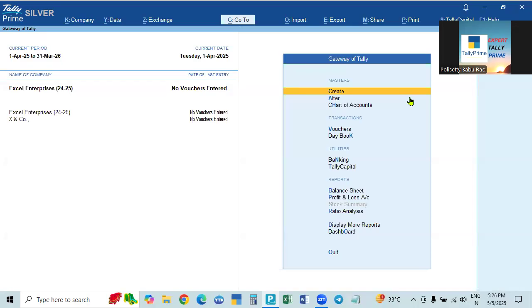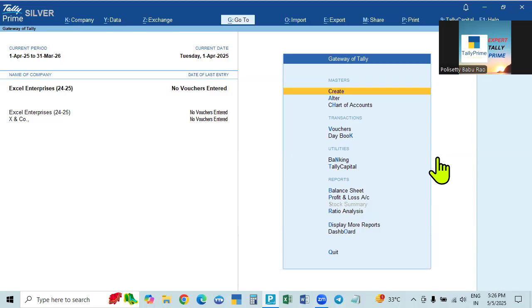So in the case of Tally, whatever you create can be altered or changed, and also deleted or removed. Many people know about creation, it is very simple, and deletion, that is removal, is okay. But in the case of alteration, many people don't know about this. Mostly they will simply change the password. So only the password, or only the username, or both username and password can be changed.